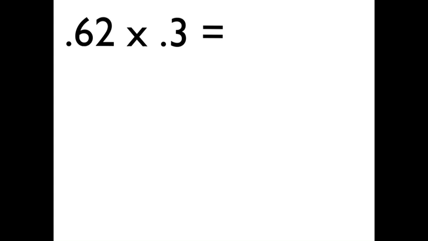For my second problem, I'm going to have 62 hundredths times 3/10. So I'll set it up. I'd like everyone to work on it on their own for a second. Please pause. Okay, we're going to count over. We're going to count how many digits after the decimal. My top number I have 2. My bottom number I have 1.